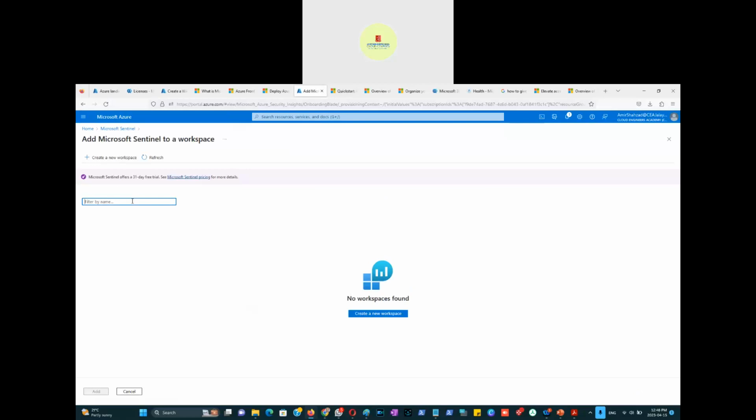So when you go for create Sentinel, it just says give me a name. Then it creates a workspace. And there are pricing there as well, and it's a 31-day trial version. So it's going to create a workspace, and if we had data, obviously it would have shown us. Creating a workspace means it's going to create a storage account, and then it will save all the log files there, and it will show you in a fancy way where are the threats.